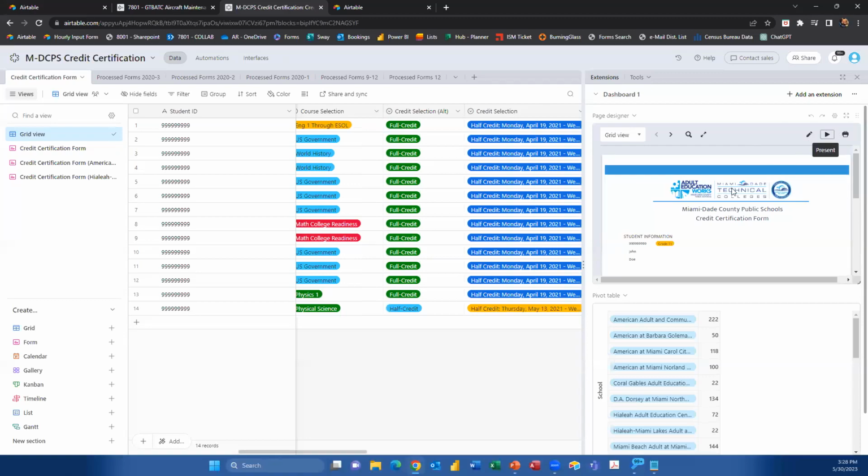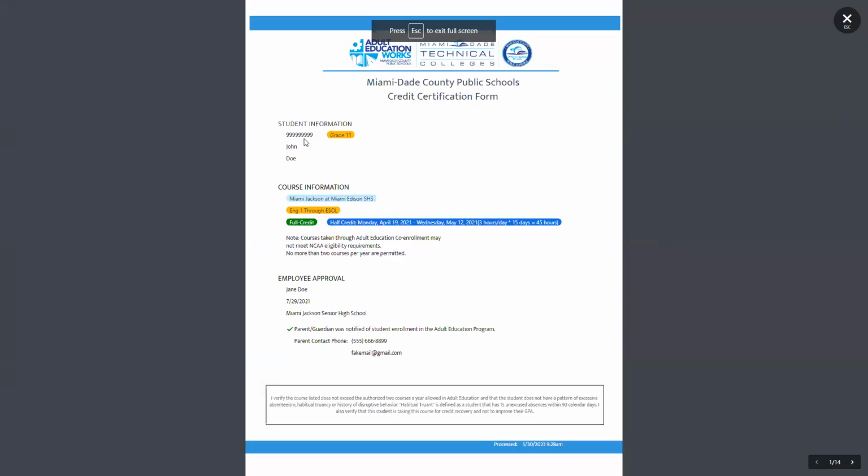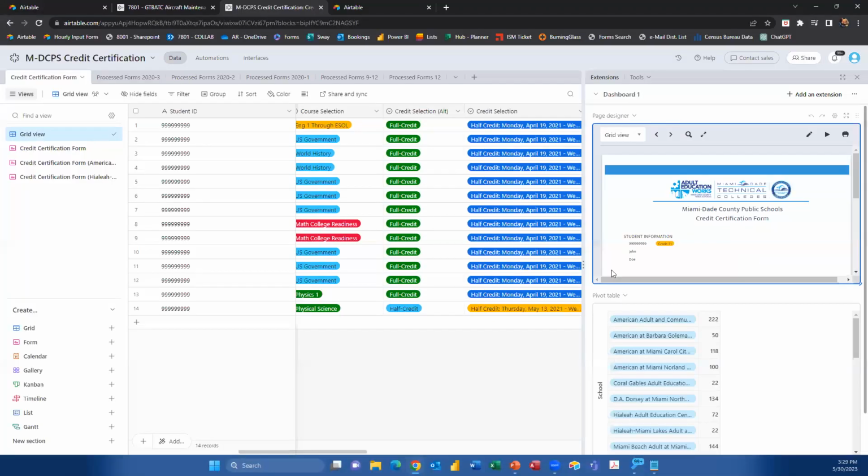extension and click on the present button, what it'll do is take that data from the records and put them into this form that I've created in the form designer. So as I flip through these, you'll notice that I have various different courses and various different dates. Here's some math college, US government for these different students. And it does allow you to print this out as a PDF. So this is really great for turning a bunch of records into forms that need to be filed or need to be processed digitally. It's much faster than printing them out physically or transferring the data to a mail merge.